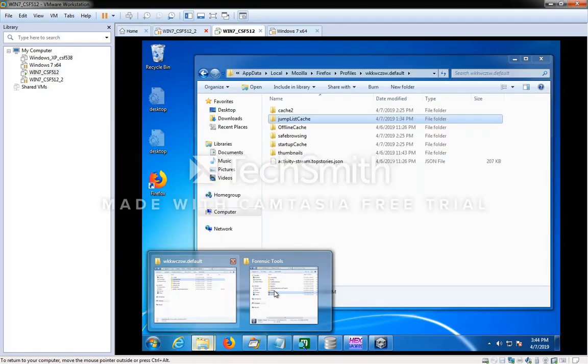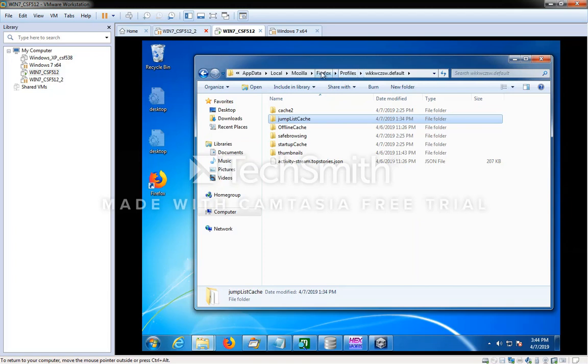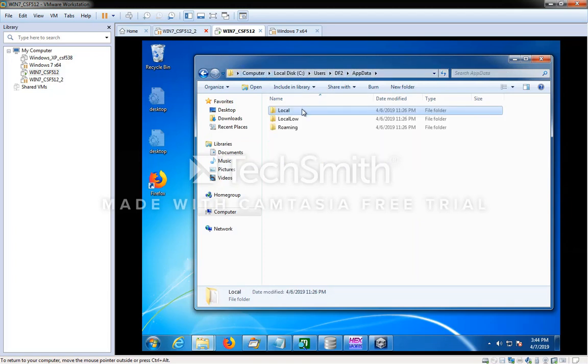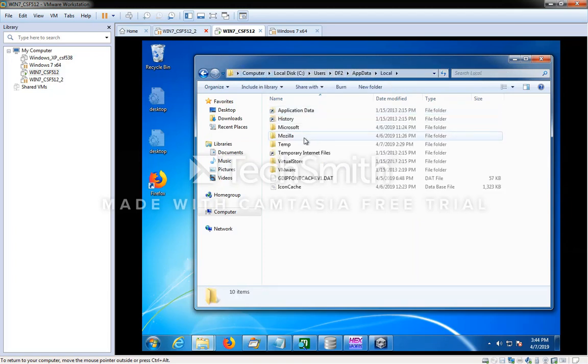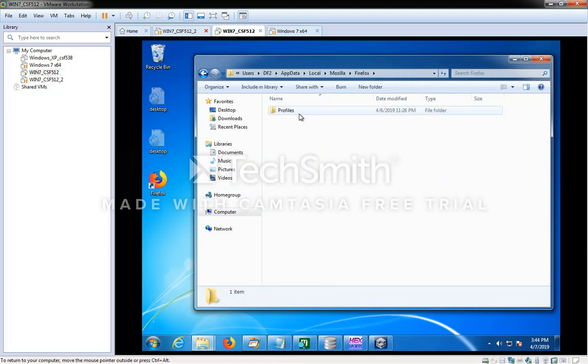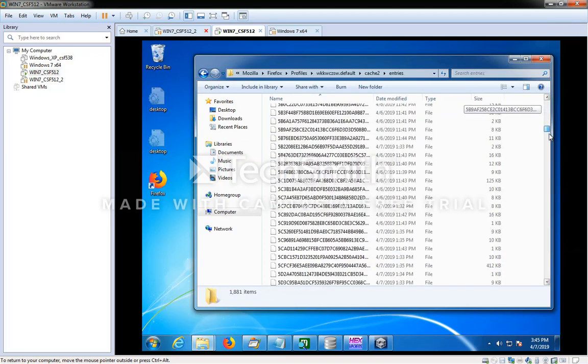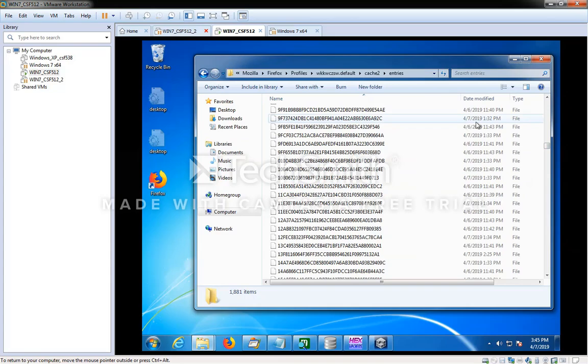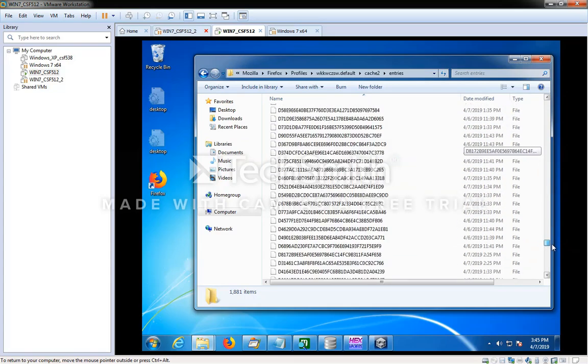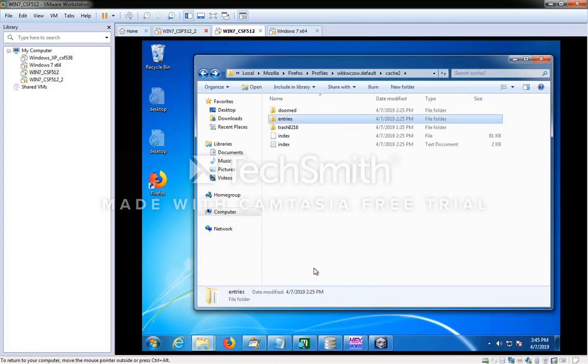I'm going to take a look at our AppData folders now. In local, we now have a Mozilla Firefox line item here in order to get to the cache. In the cache, we have a bunch of entries that we really can't take a look at very easily, even in WinHex. So we have a cache viewer program to take a look at that.